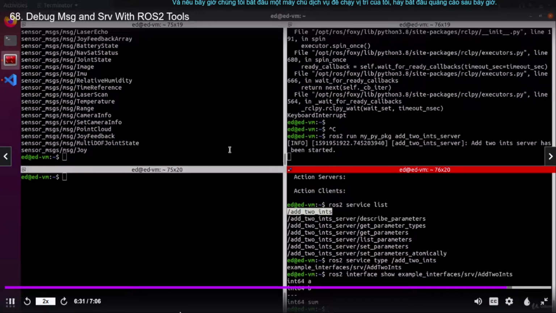So the ROS 2 command line tools for interfaces are quite useful to find what you need to send, receive or request, and you can also see all the available options that you get.